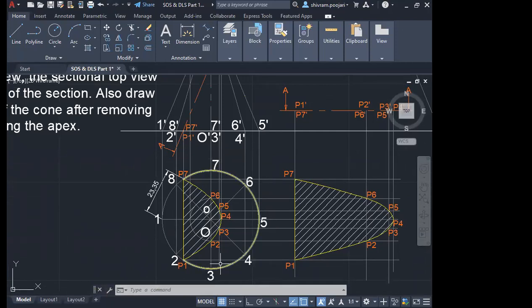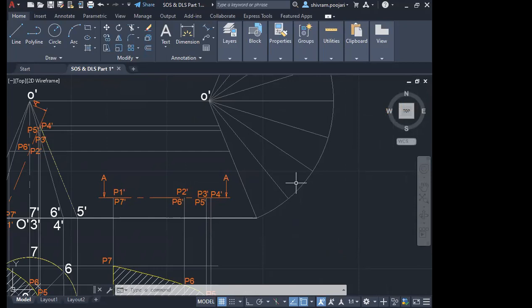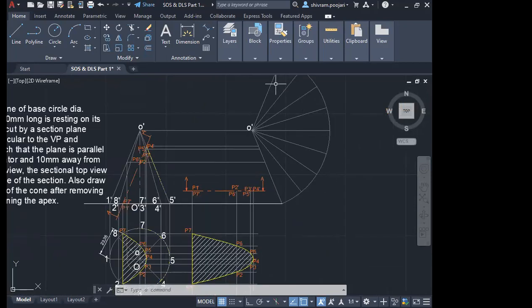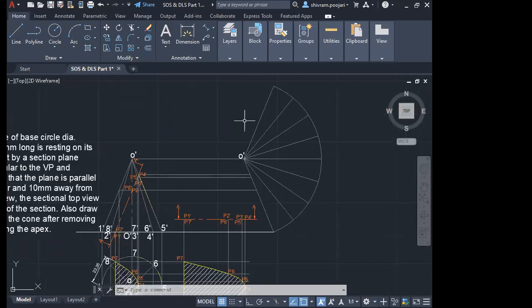Let's take an example. You're taking in a rounder 3 4 distance. 3 4 का distance लो rounder में, and then keep making an arc such that it is divided into 8 equal parts. ठीक है? And join it. जल्दी ड्रॉ करो फटाफट. Once you are done, let me know.